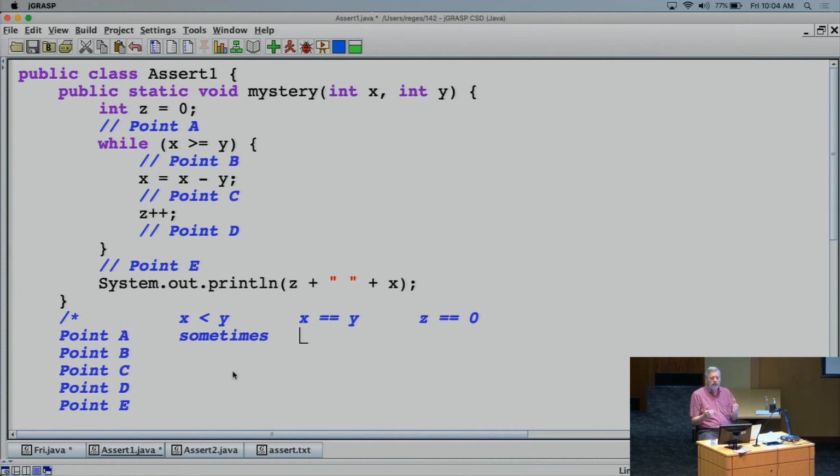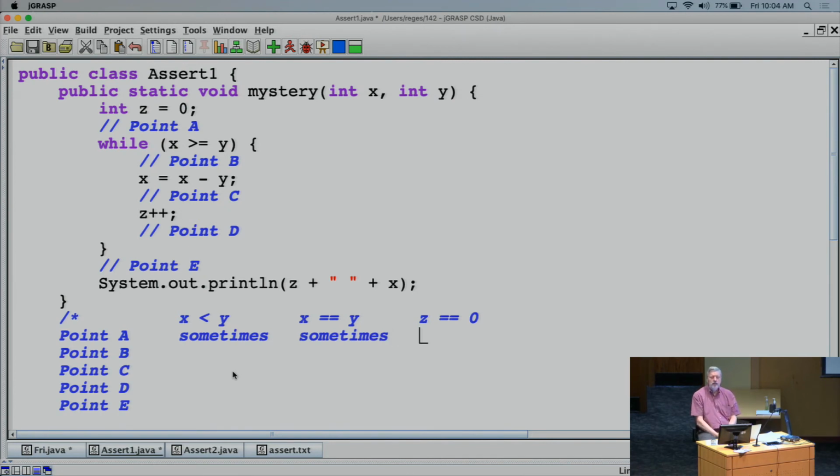So again, whenever you're answering a question like this, trying to justify an answer, you should be coming up with scenarios. Here are values of x and y for which it's true. Here are values of x and y for which it's false. And so I've given you some where x and y aren't equal. But they could have been 8 and 8. So this is a sometimes. I've got a scenario where it's true, a scenario where it's false.